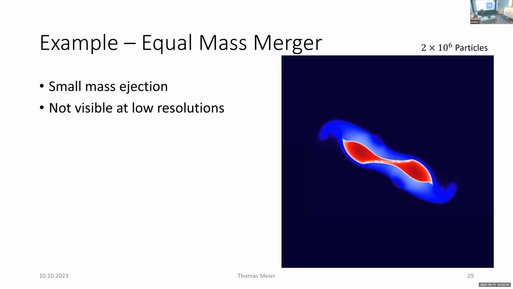Then here you start to slowly see it, but you still don't know why. And then if you go up with the resolution, it gets more pronounced, and you start to understand what is happening. There are these two shock waves traveling through the body, and they collide essentially. This one is coming from this direction, this one is coming from here, and it shoots out a little bit of material in this direction. So at lowest resolution, it's not even there. And to really understand what's happening, you need quite a lot of resolution to see, in the figures, the shock waves that are causing the outcropping of the material.